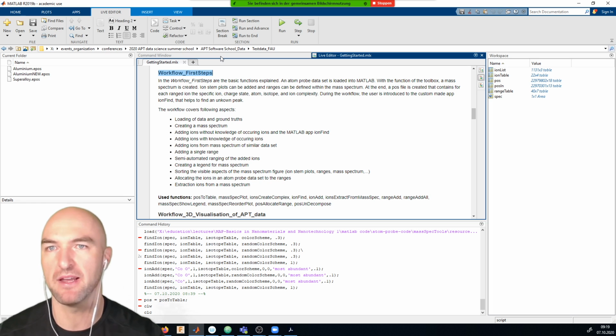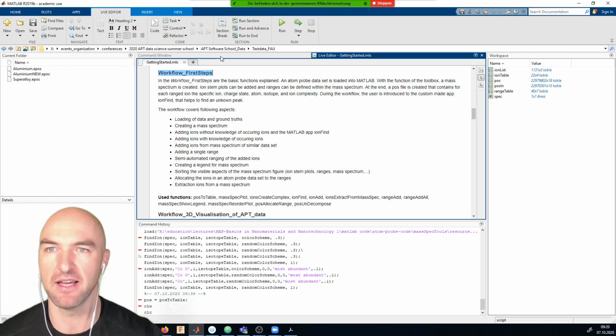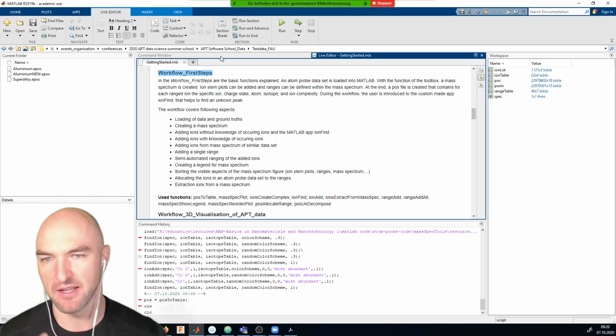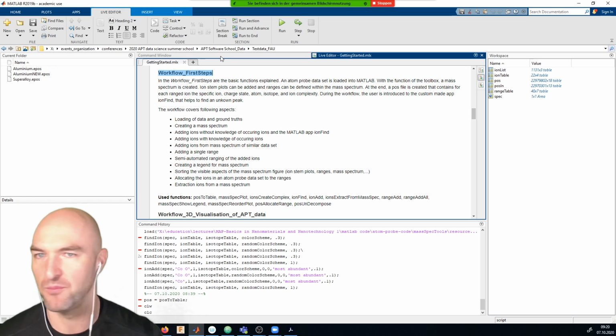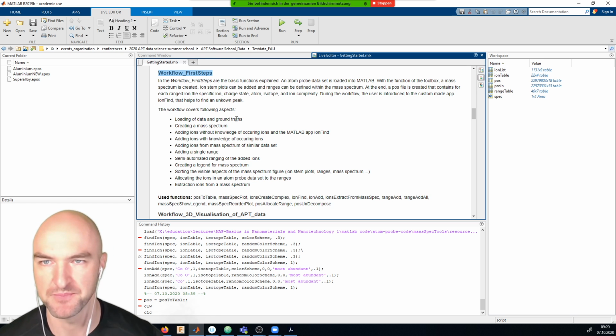Livescripts are scripts where you can combine code with explanations to the code, and you can turn that easily into PDFs, Word files, and so on, so that if you run your analysis on your first data set, you have a lot of work. On the second data set, you can use the Livescript from the first data set, and you can just save it as a report, for example, things like that.